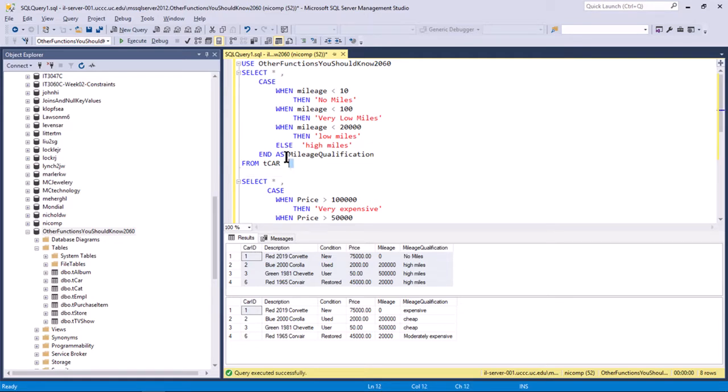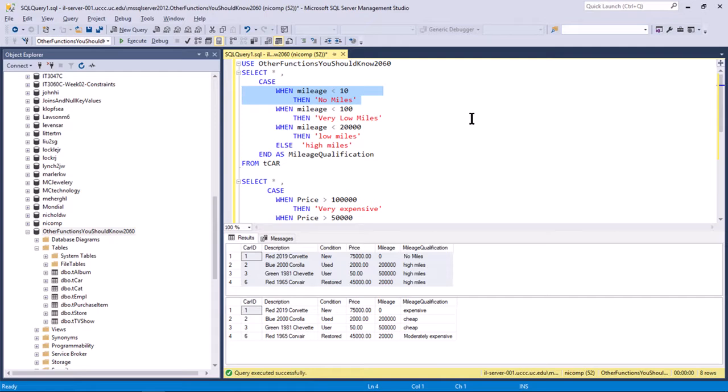The first example extracts all the columns from the car table, hence the select star, and an additional ad hoc column using a case expression. The case expression looks at the mileage value in each row. If the mileage is less than 10, then the value no miles is generated in the mileage qualification field.